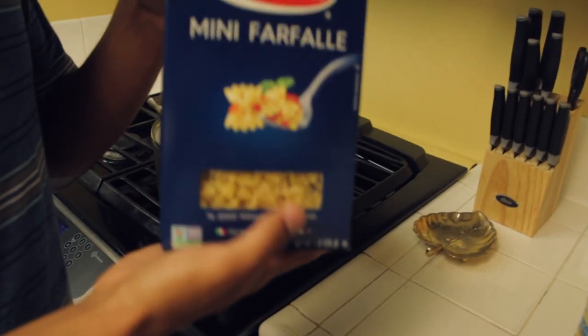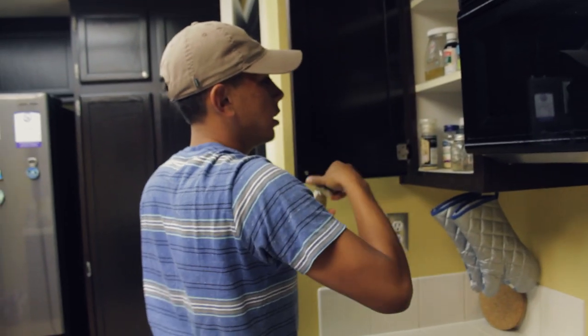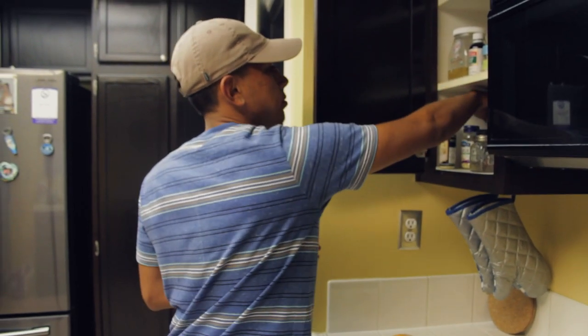The ingredients you'll need. Whatever pasta, the bow tie ones, whatever pasta you prefer, but the bow tie ones are cool. Gonna need Alfredo sauce. Ragu. Just got secret lemon pepper. It's not a secret if you just told everyone. It's the secret lemon pepper, though. A little bit of garlic salt. A little bit of thyme. Actually, no, not thyme. Basil.